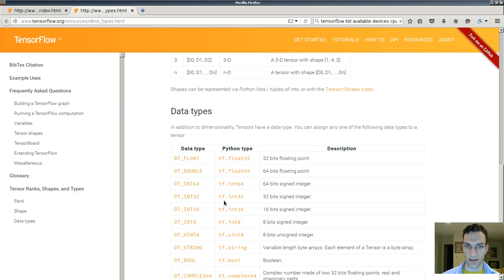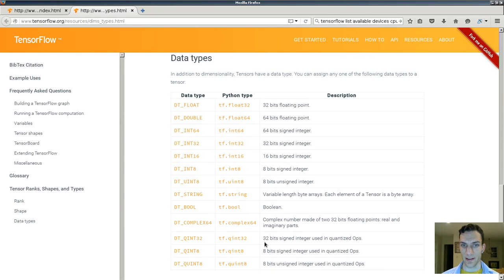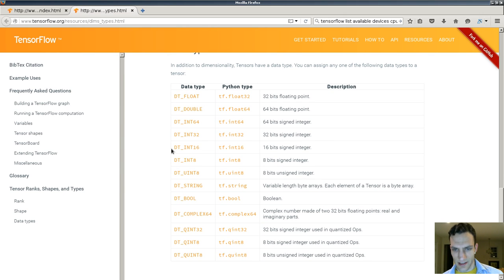All right, that's interesting. Here are the various data types you can store things in. If you've got lots of memory, why would you ever use a smaller data type when a larger one will get you more precision? You might have a really big array or tensor, and so you need to be careful how much space you use, so you use the smallest one you can. Or you need really fast operations, and smaller sizes can help. That's usually the kind of thing. So these are all pretty standard.